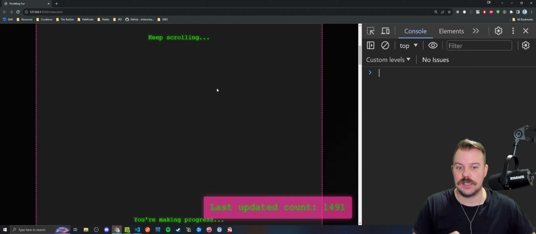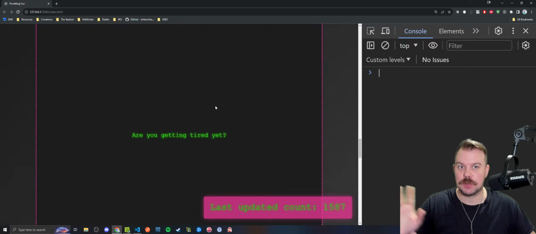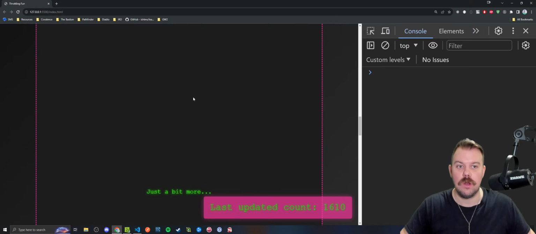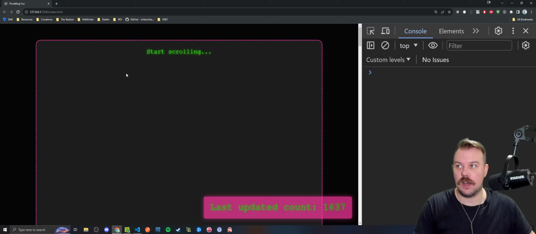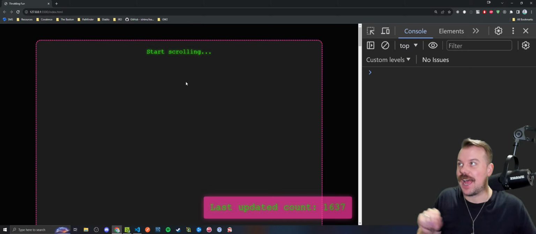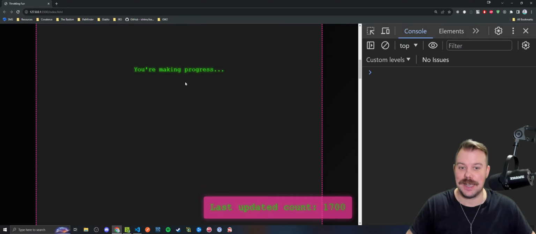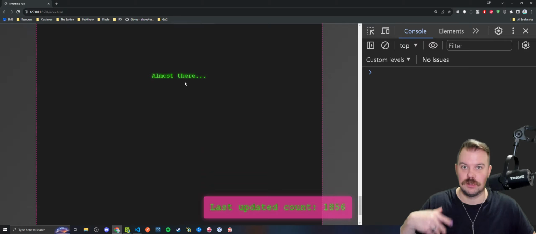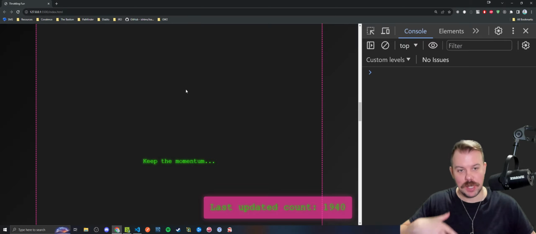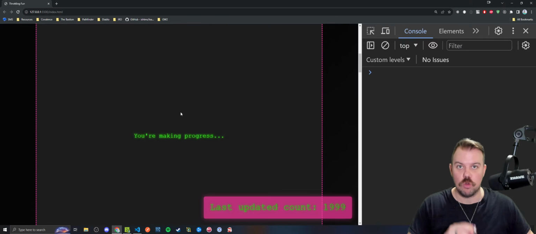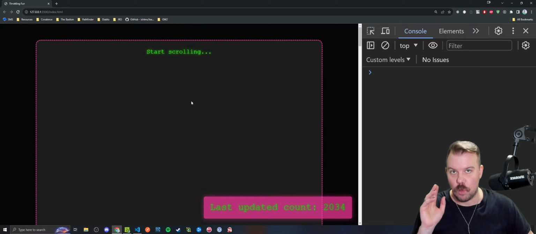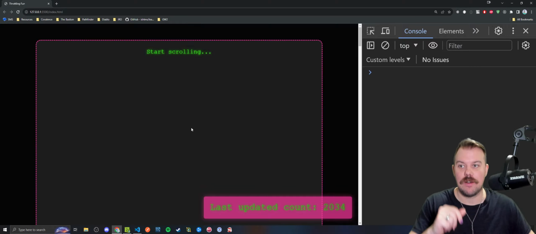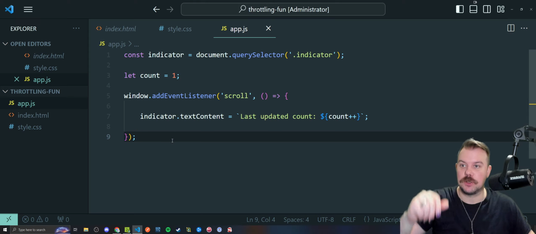So this is where our throttle is going to come into place. Unlike the debounce, which would say, hey, wait for me to stop scrolling and then go, I want this one to be running on a frequent and regular basis, but not nearly this fast. I don't want it going to 1,600 times. I would say go, go, go, go. Something a bit more delayed, right? So running, but with a delay, or throttled how many times it's actually able to run.